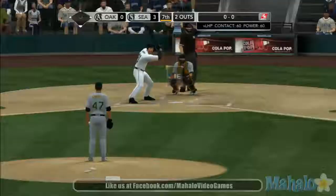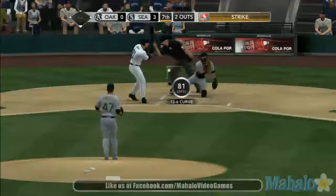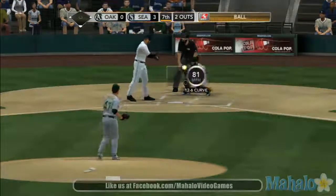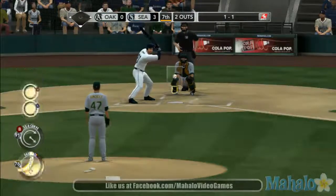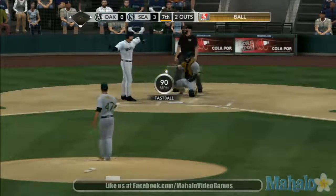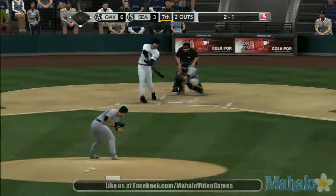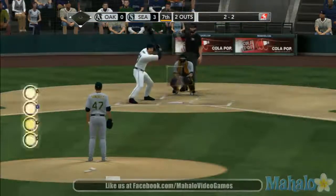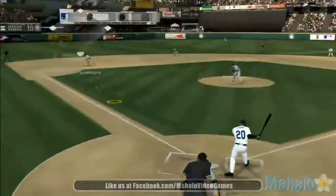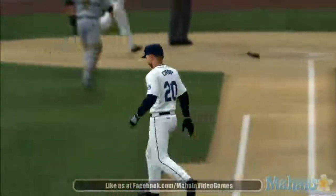It'll be Karp batting — singled and scored his last time around. Two outs and nobody on. Gonzalez sets and throws — first pitch curveball, swung on and missed, 0-1. This guy's down 0-1 and he tends to take this pitch — not overly aggressive. I think you've got to go right at him and really get up in the count. 1-1 fastball inside — 2-1 now. The starting pitcher is over 80 pitches, and this is a time when the manager and pitching coach have to keep an eye on whether his velocity is dropping. If it is, you might want to think about getting him out. Hit hard on the ground towards third — throws on to first in time to retire the side. Not a lot of action this half inning.